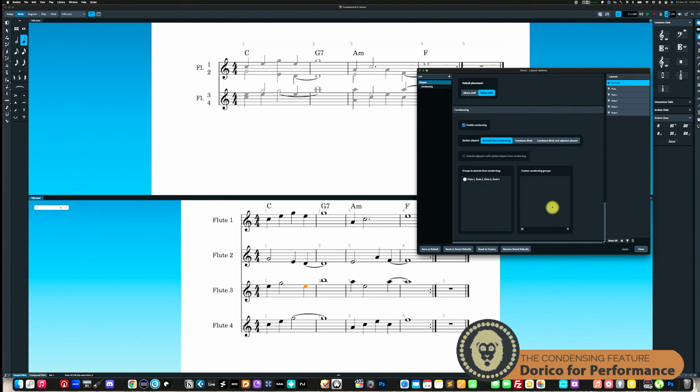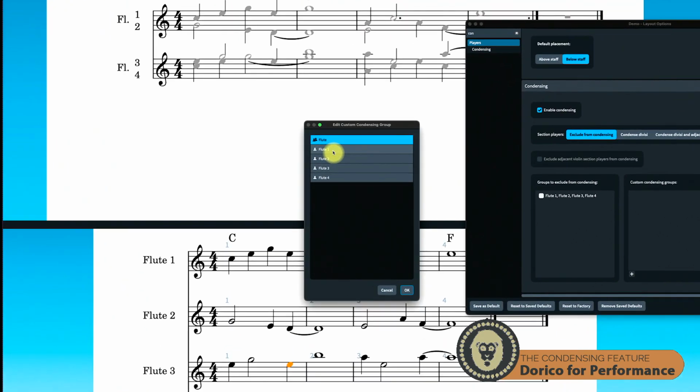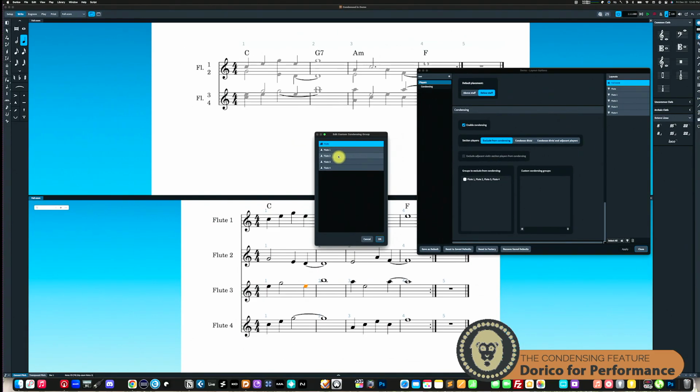So here, if you wanted to, you could actually create a custom group. Let's say that we didn't just have a bunch of flutes here, but we had a piccolo and a flute, and you wanted to condense those, and Dorico was not naturally doing that. Or maybe you want to put a trombone with a tuba or something. You do want to condense similar instruments. They may not be exactly the same. They're not just two flutes, but a piccolo and a flute.